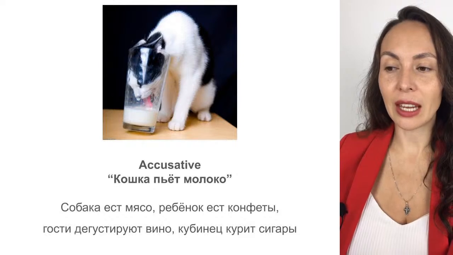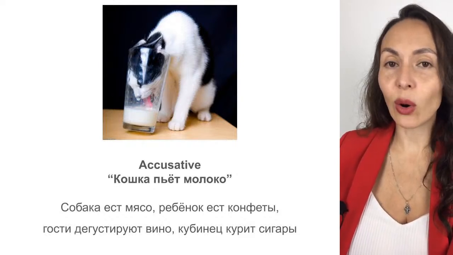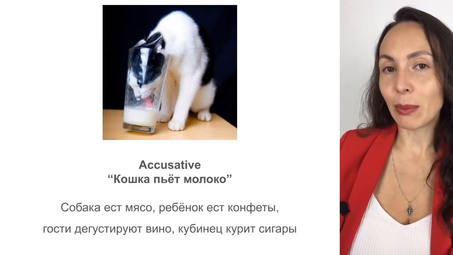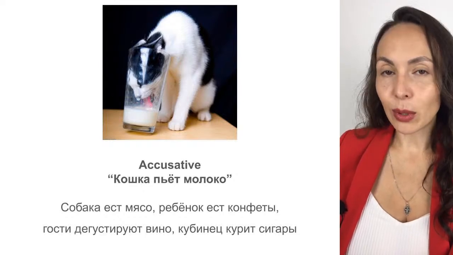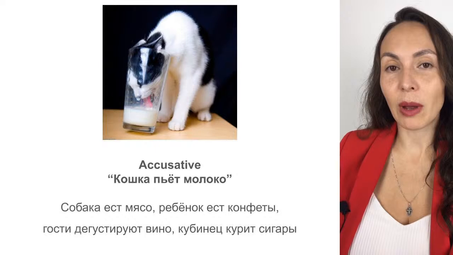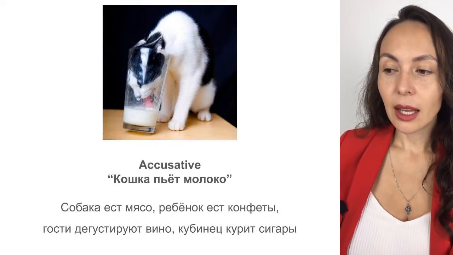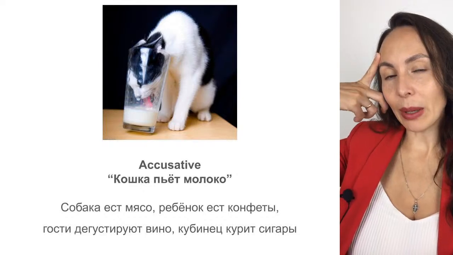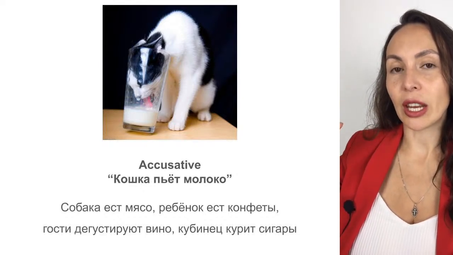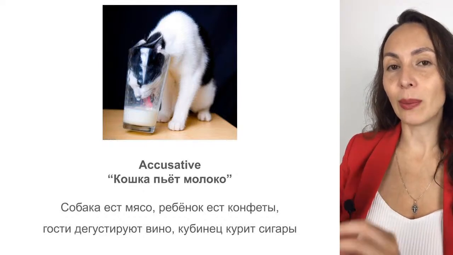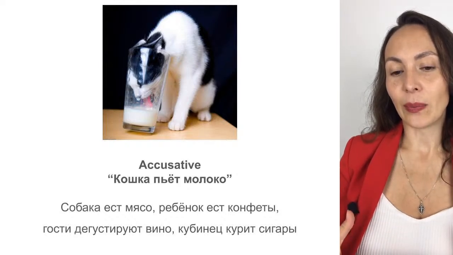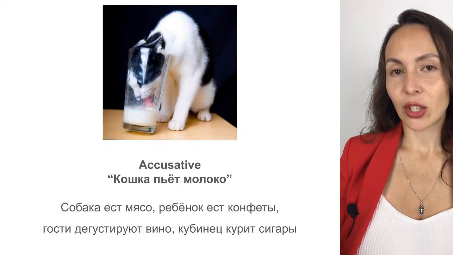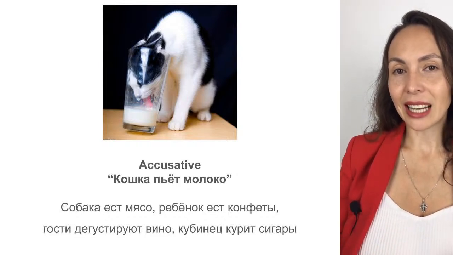For us, we have taken this кошка пьет молоко as the typical one, but it can be any situation that you like, that is simple enough to memorize. And then we only need to keep in mind this typical situation and only change the component in those typical situations, okay? And this is how we manage to memorize different types of situations in which we use different cases.